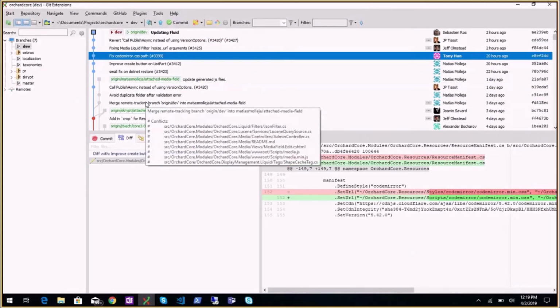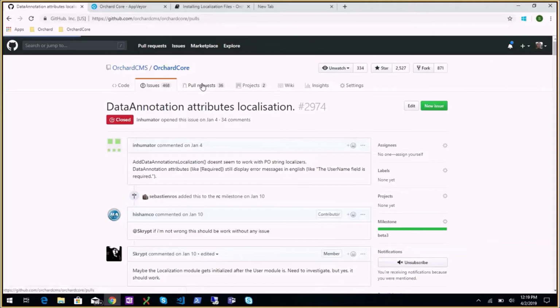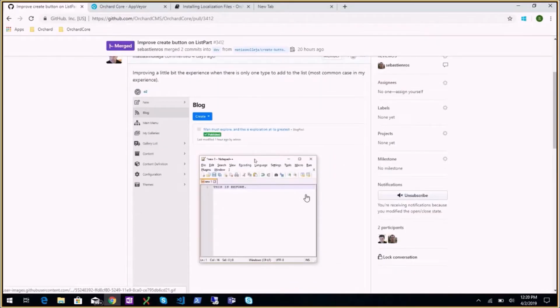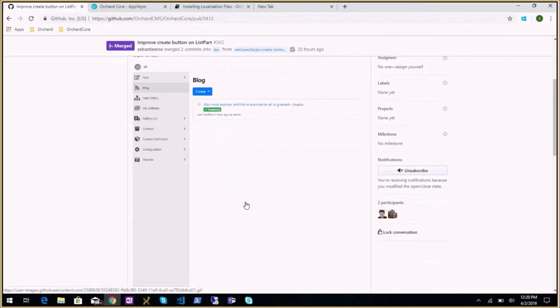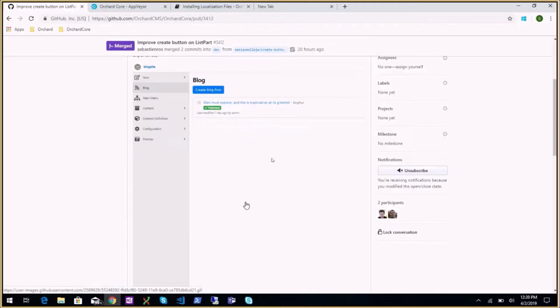This one fix. Oh, and what I like, I need to show that. What I like with Matthias's pull requests is when he does some change on the UI like this, you can be sure that you'll get a nice animated GIF that will show before. You see the create had a drop down. And now the create blog post, just one button, not a drop down, because there is just one type you can create here. So either you create it or you don't. Click the button. So good improvement.